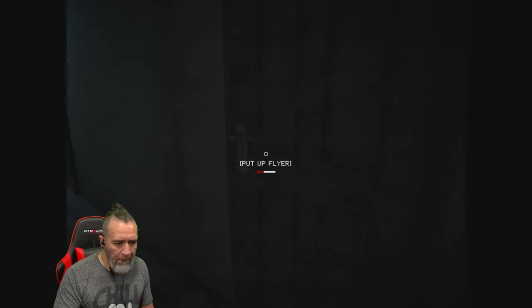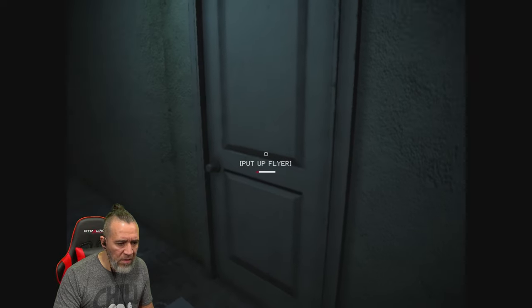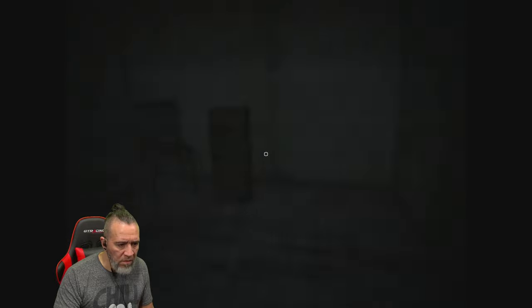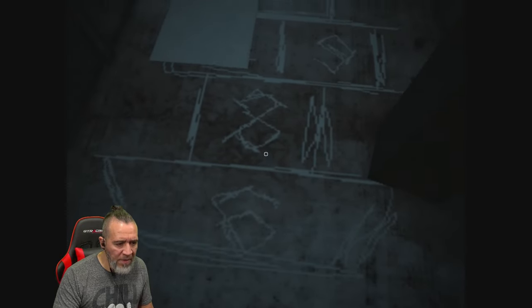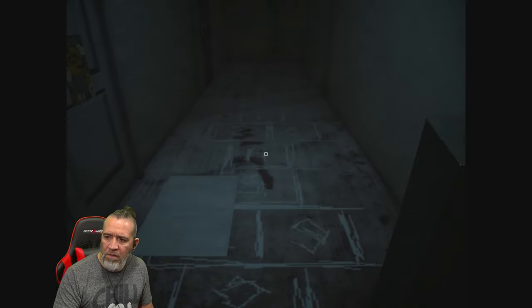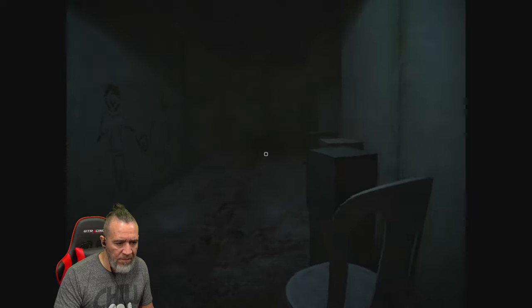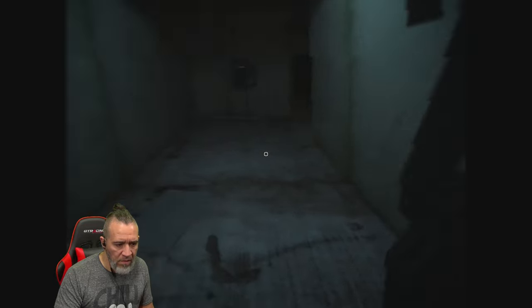Lord help me. Just put up the flyers. That's all I gotta do. Okay, I'm at the end. Is there a door here? Hidden door? No? Two chairs? A lot of lockers. Oh, look! They can play hopscotch. Is that what it's called? I remember playing that when I was a kid. I used to play with the girls, you know. They appreciated it. Elevator's still open.